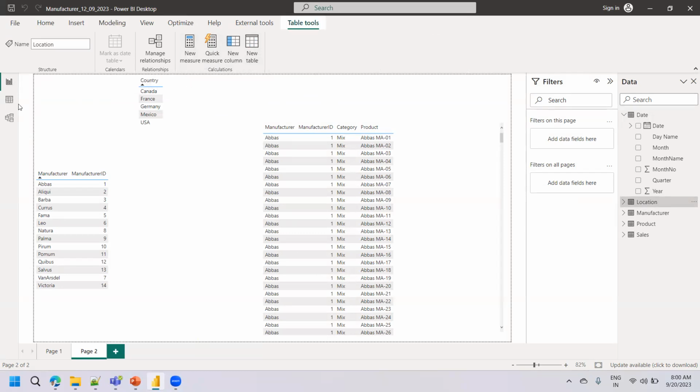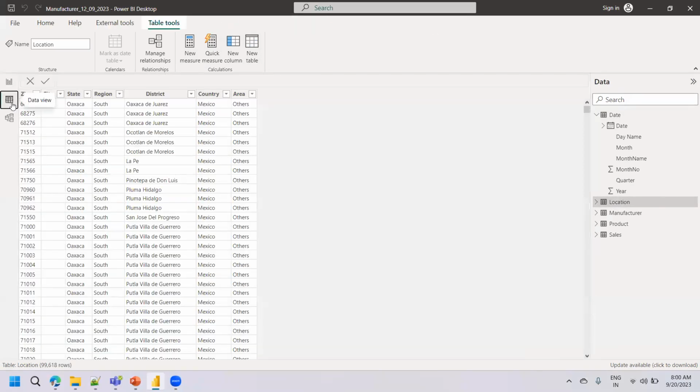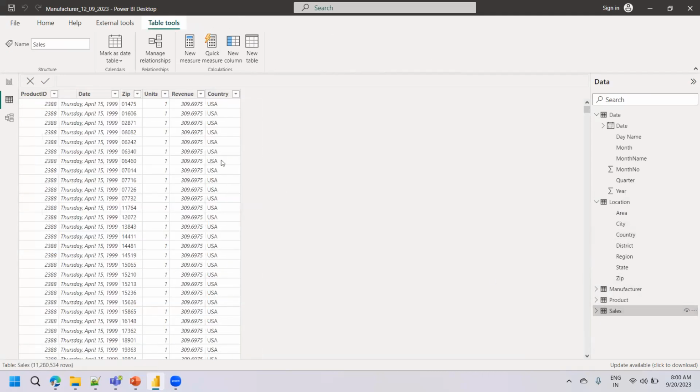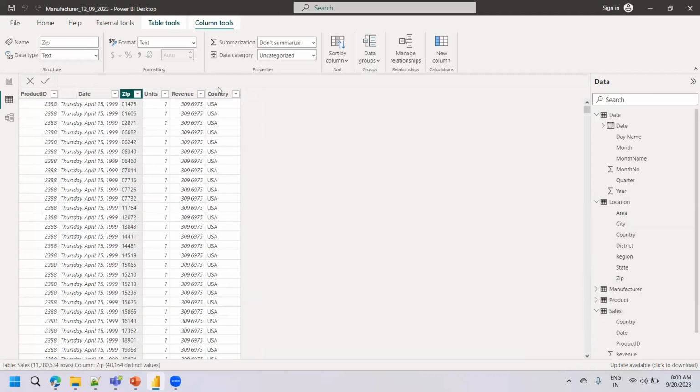Okay. So the purpose of deriving the calculated column is we are doing a trial and error method. Maybe if you can try to combine this zip code and country. See here, zip code is there, country column here. In the location table and the same sales table also we have identified zip code, country column. So I am trying to derive a new column by concatenating these 2.